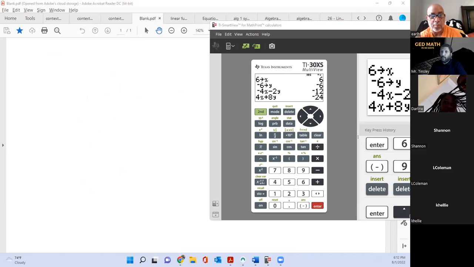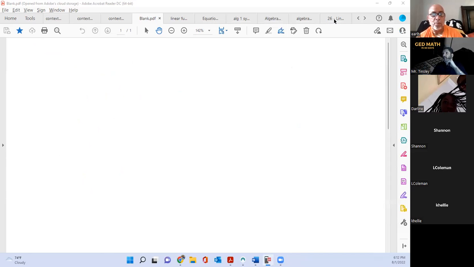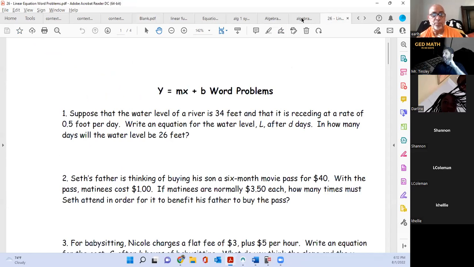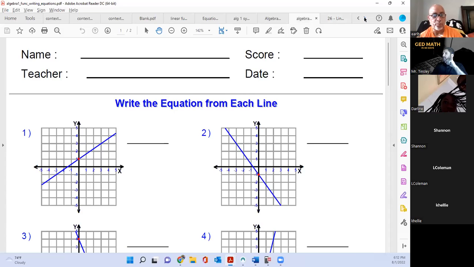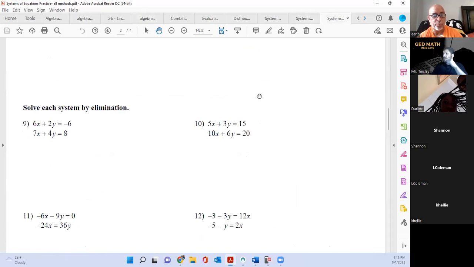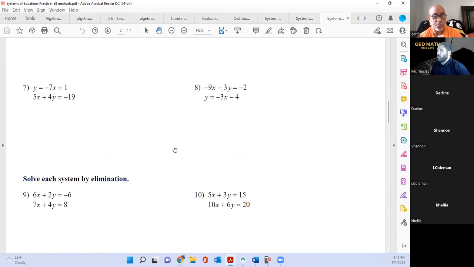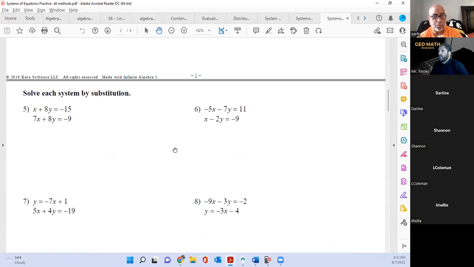So let's work on a couple to make sure we understand. I want to give some examples. I actually had this prepared to do last week. Let me find it first. System of equations, there we go. That's some word problems. Let's find one where they are the same. Okay.